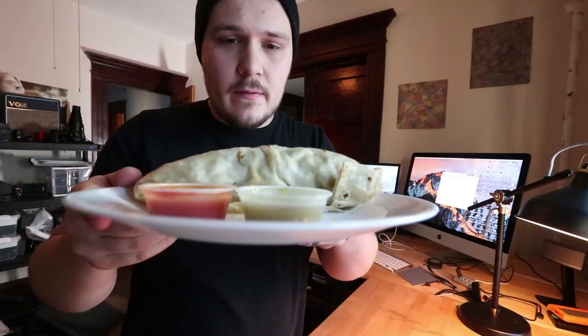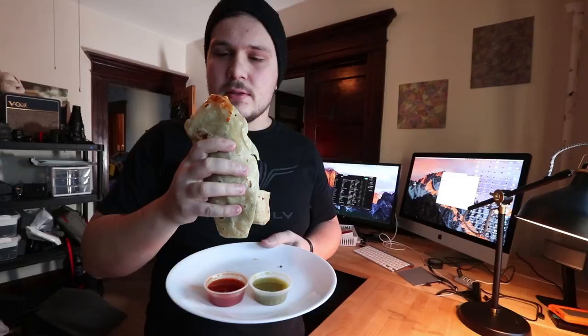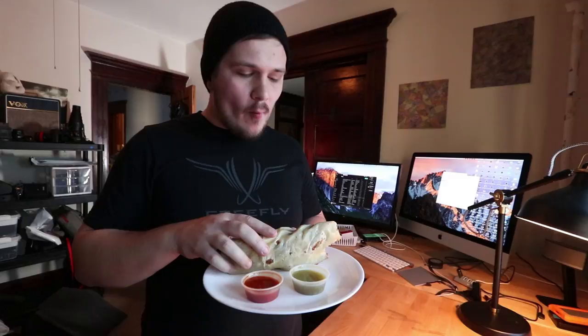Hopefully I'll have one in hand soon and can do a more exhaustive review and test with my iPhone X. If you have any questions about the Movi, feel free to put them in the comments below. If you ordered one, I'd love to know why and what you're looking forward to using it for. Now for the final test — let's see how good a California burrito overnighted in the middle of a New England bomb storm is. It's tasty! Shout out to Brian for overnighting me a burrito — the craziest thing someone has ever done.